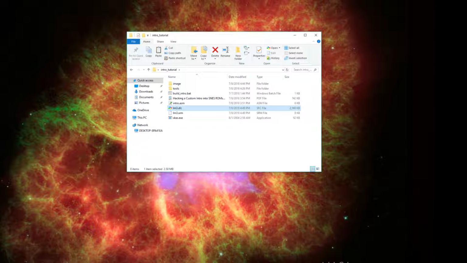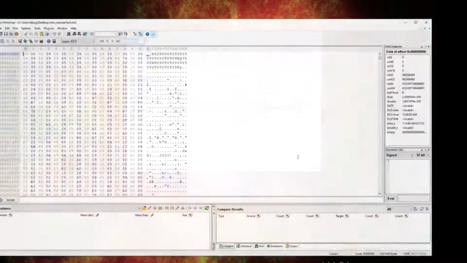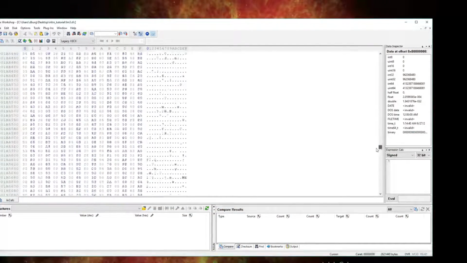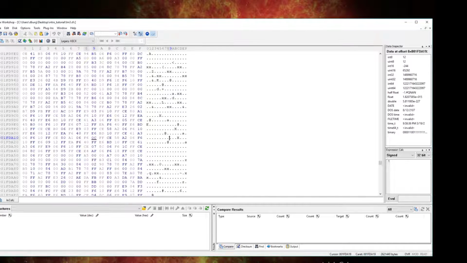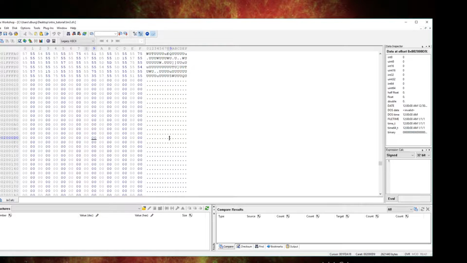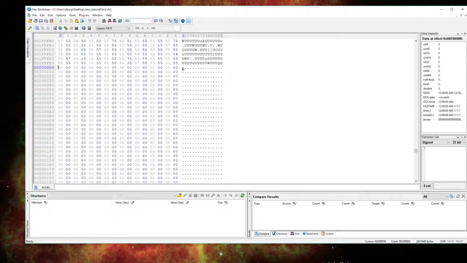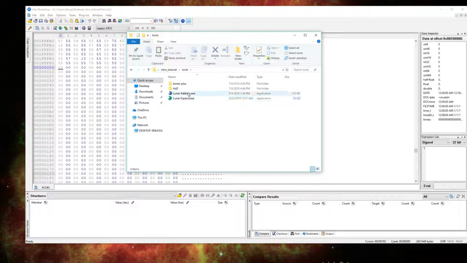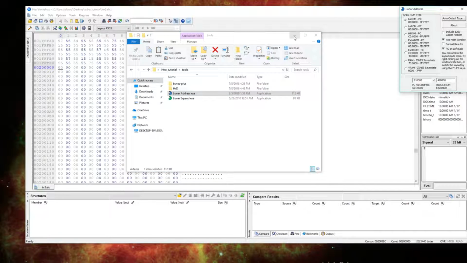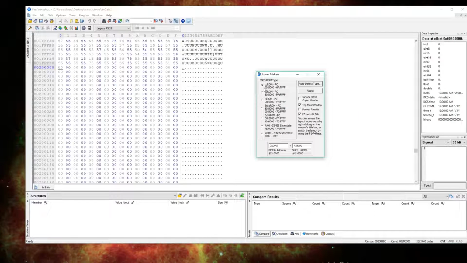Alright, so now that it's expanded, I'm going to quickly show you how to convert PC ROM addresses to Super Nintendo ROM addresses. So let's open this up, and real quick, we're just going to get our last address right where our free space is. So that was the total ROM size before. But we'll go ahead and write that down, 200000. And that's the PC hex address. If we put that into Lunar Address here, it will convert that to a SNES LoROM address. We'll just keep that in mind for the moment.